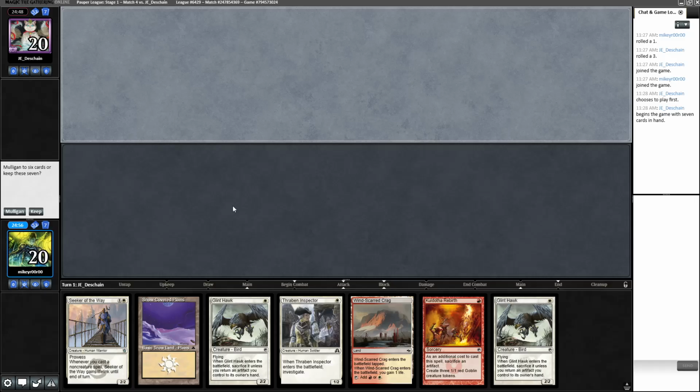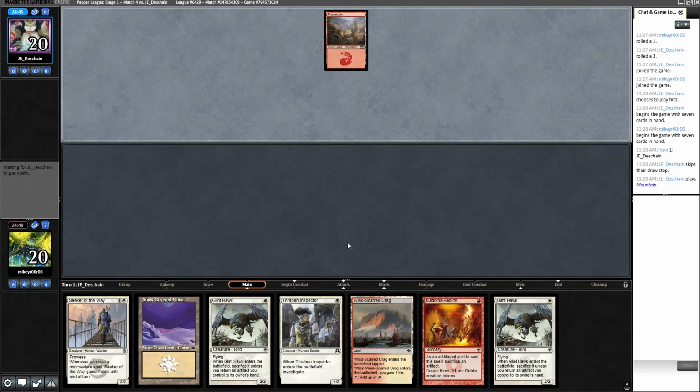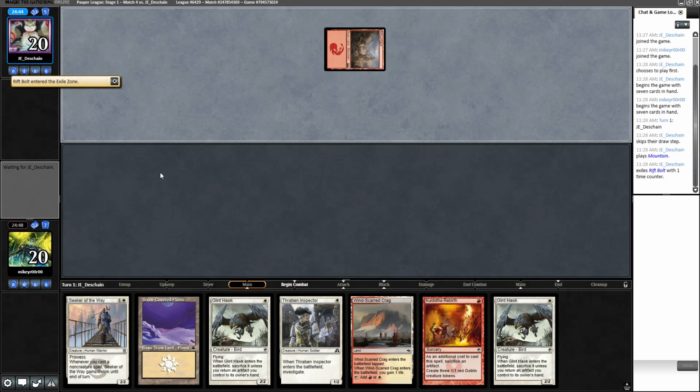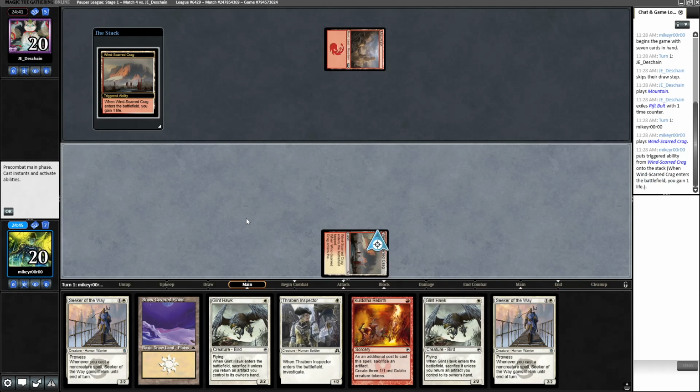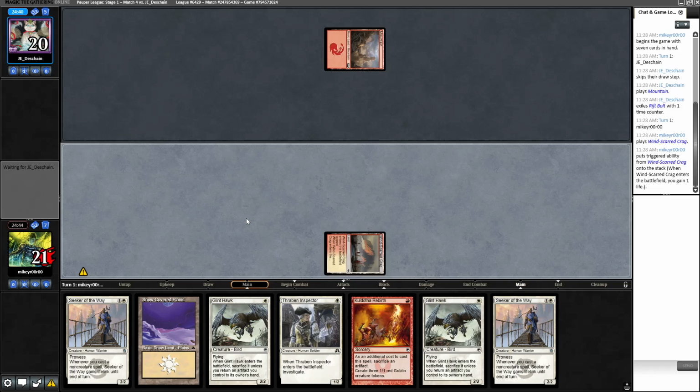Alright, here we are for round number 4, trying to salvage a 3-2 in this league. We got a pretty mediocre hand, no artifacts. I think I'm going to keep it anyway, though. We've got 8 pretty good artifact draws. Looks like we're playing against Burn again. Hopefully I don't throw away the match yet again. Got a pretty good hand against Burn at the moment.